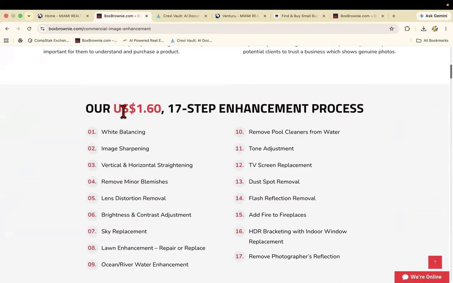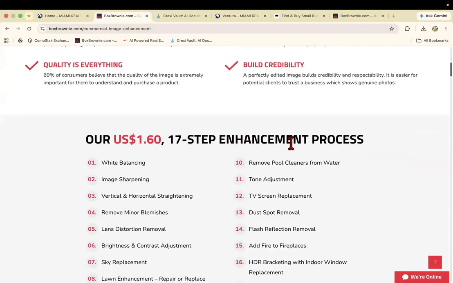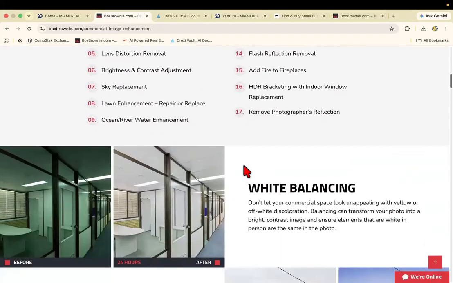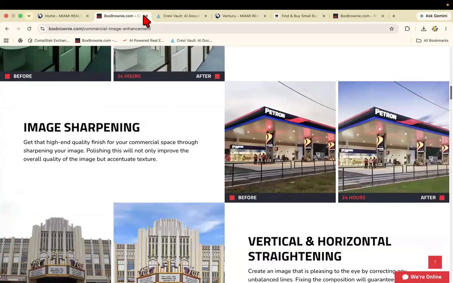So it does say $1.60 per photo that you generate using the AI platform inside of Box Brownie. And they do have a 17-step enhancement process, up to 17 different ways to use the AI to create photos, including an HDR bracketing as well, to add a little bit of a highlight to the image. And they do have a 24-hour turnaround as well. Okay, so that's my recommendation when it comes to virtually staging a commercial property.